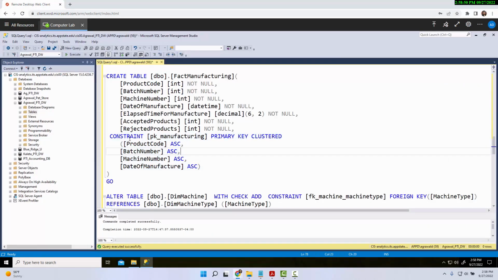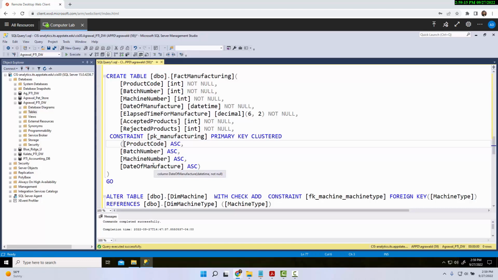So we say constraint PK manufacturing, because this is the primary key for the fact manufacturing table. Write the keywords primary key clustered, and then start a parenthesis and list all the 4 fields which together form the primary key. Alone or just by itself, product code is not the primary key, or the batch number or machine number or date of manufacture.